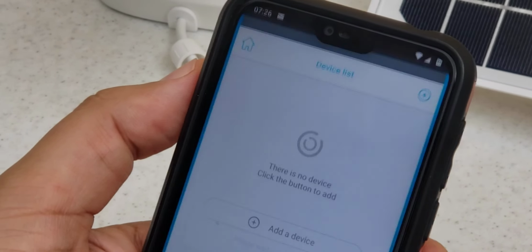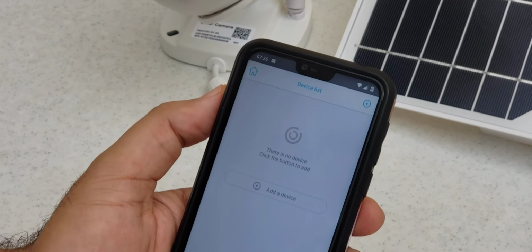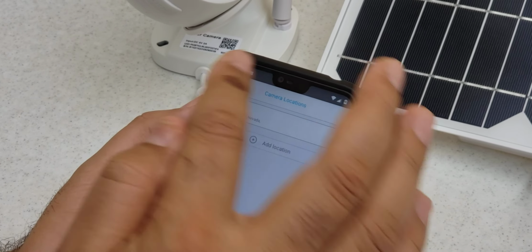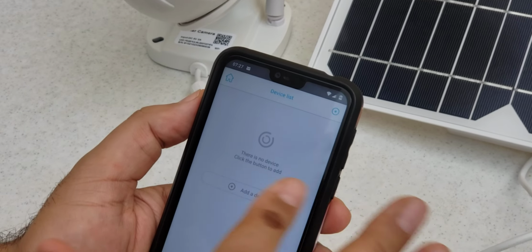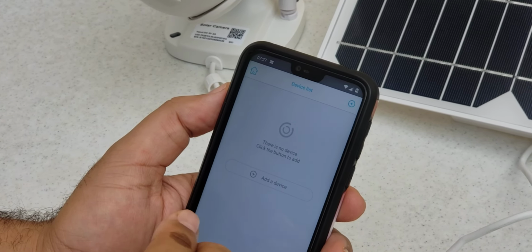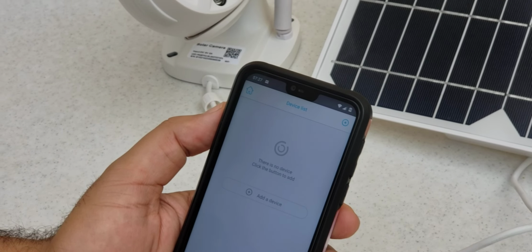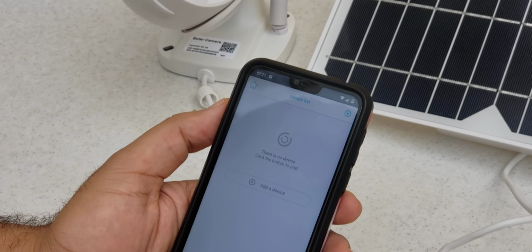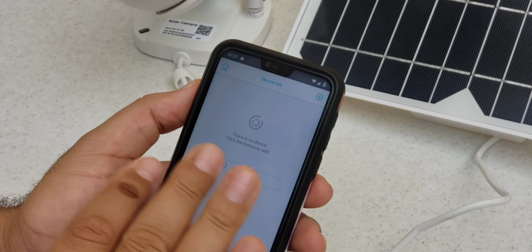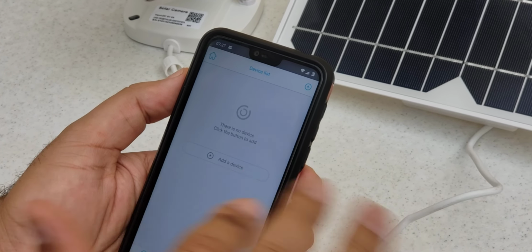We have logged in to this application. In case you have not created your login, go to setup and create a user account. We already have the user account, so we go on to how to set up.